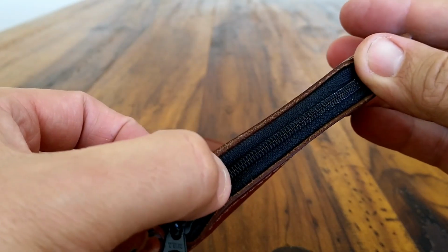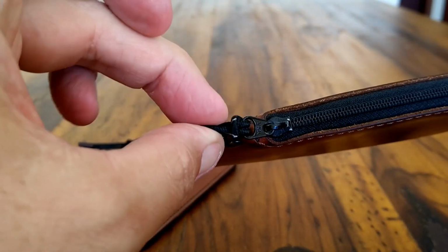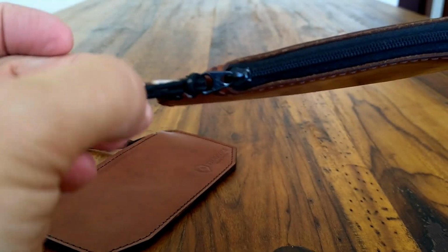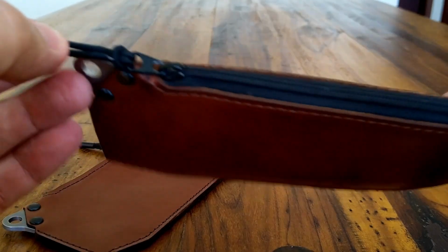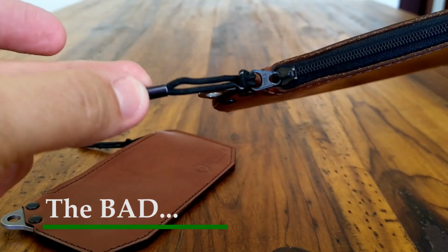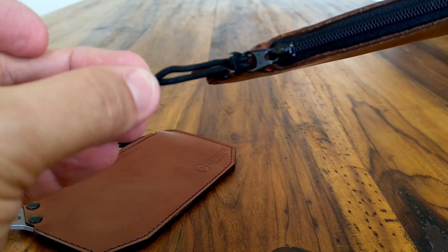It's not their highest quality zipper. The tab is pretty cheap. There's definitely better YKK zippers out there. That kind of leads me to the only bad points about this, which is the zipper pull tab here. This is a paracord pull tab.